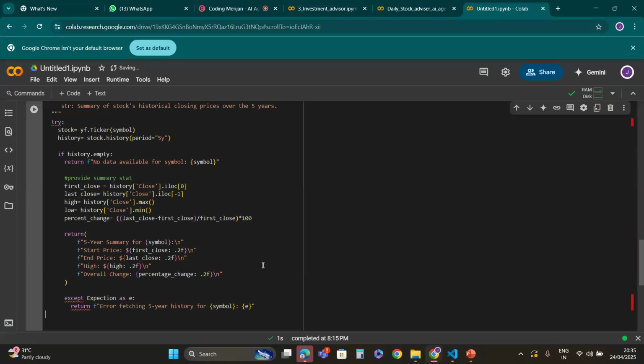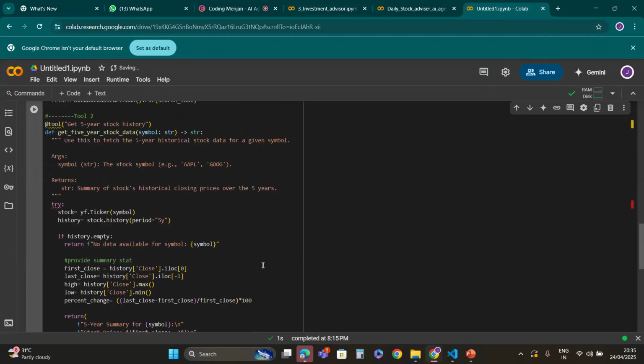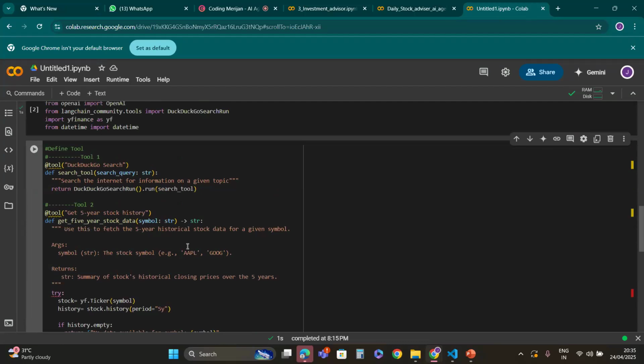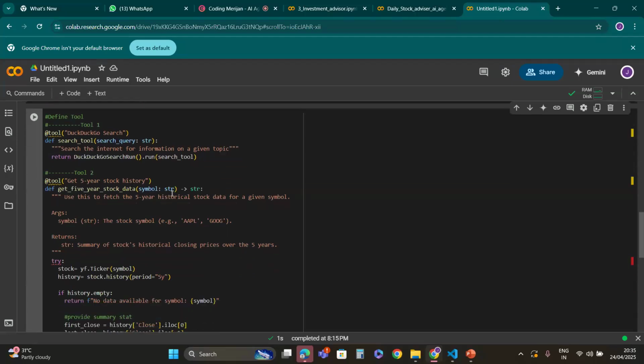Okay, we'll go over this code from the starting, whatever we have done. First, we created our first tool, which is the DuckDuckGo search tool. This tool will help us search information on the internet regarding articles, facts, and all the updates regarding that stock. After creating this first tool, we created our second tool.